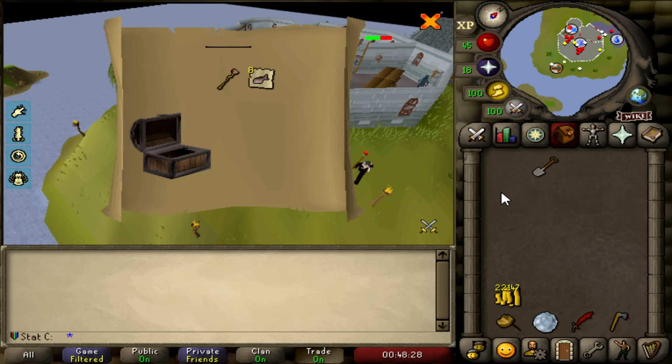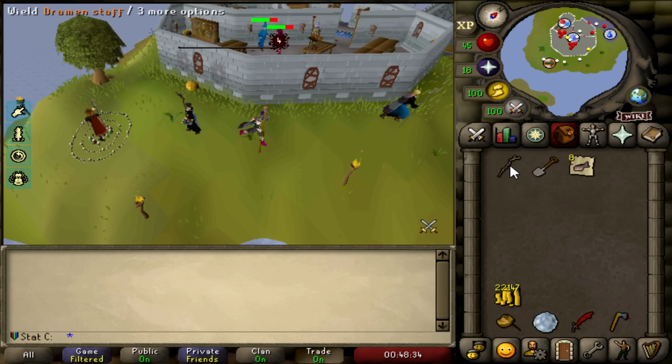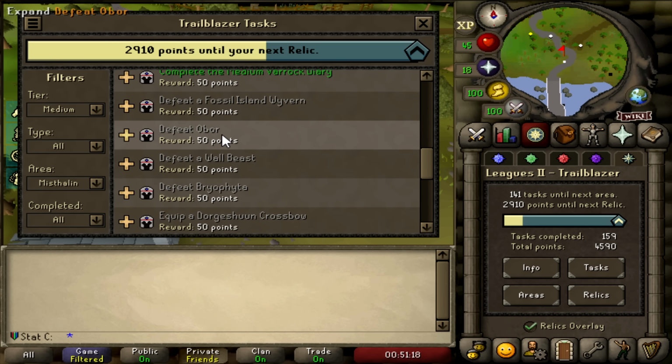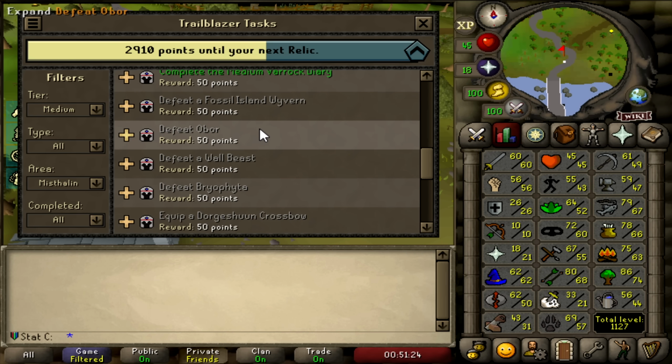I have a beginner clue here that actually might be doable. Boys, we have a casket. Oh, imagine it was a unique. I'll definitely take 10 points. I think the next task I'm going to go for is defeat Obor. We're going to do a lot of hill giants and just try to get overheads. 43 Prayer. We do have the 12x. It shouldn't take too long.